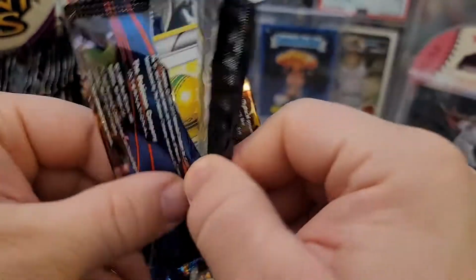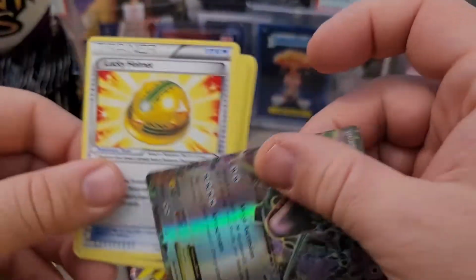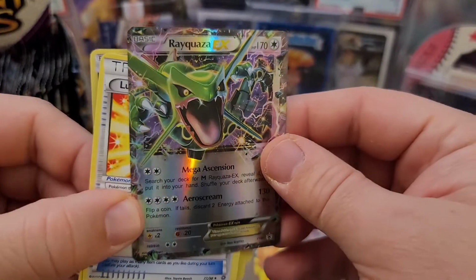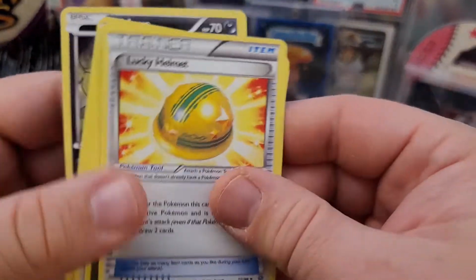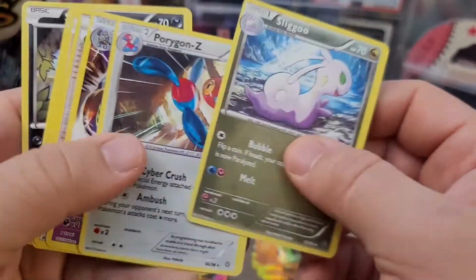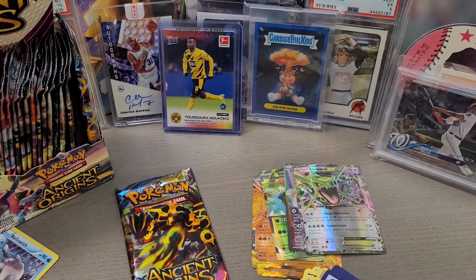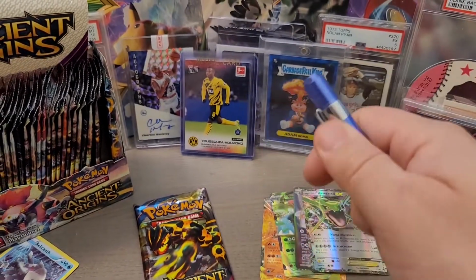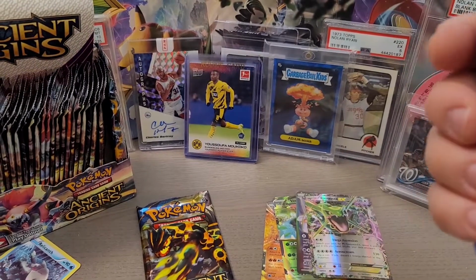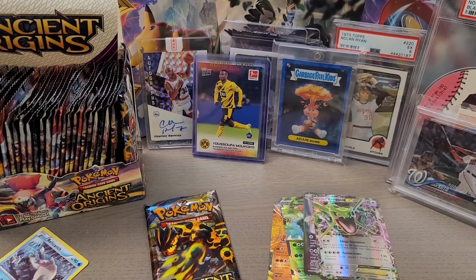But just buyer beware. If it's too good to be true, then it's probably not true. I mean, that's an old saying, right? Ooh, I'm going to use that in a battle. So for sure, the best way for me to tell is using a flashlight. The light test works the best. And so that's all we had. I'm not going to open the rest of these, but buyer beware.